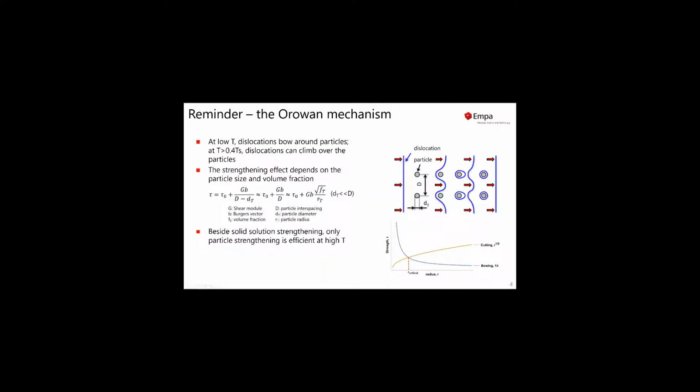Just a quick reminder of why we get the strengthening effect. Well, this is textbook knowledge. You can look this up in any undergrad textbook on materials science. If we have particles in the matrix, then those are obstacles for moving dislocations. If the temperature is low, then we have the Orowan mechanism, so the dislocations really have to bow around the particles, also leaving dislocation loops around the particles, which act against incoming dislocations. At higher temperatures, the dislocations can climb, but in both cases it requires additional energy to drive the dislocations through the matrix.